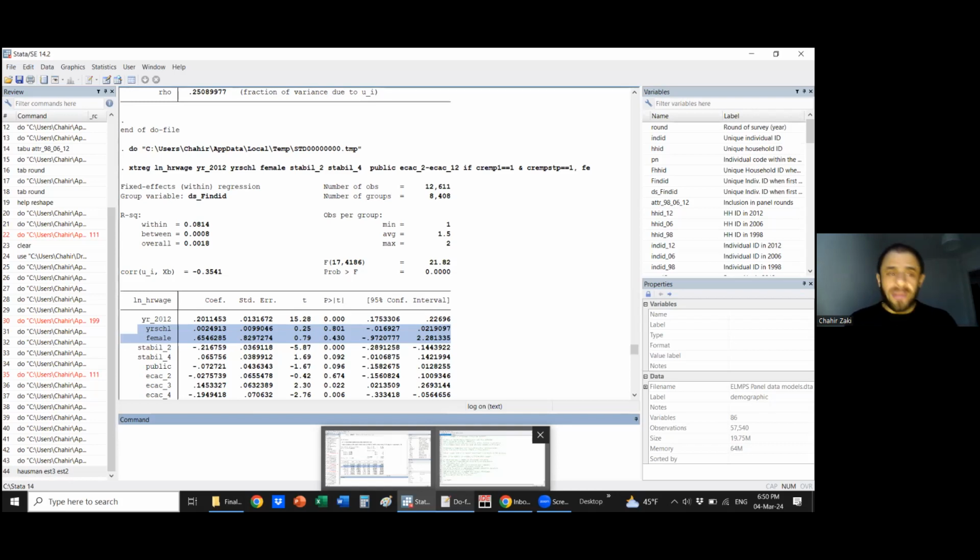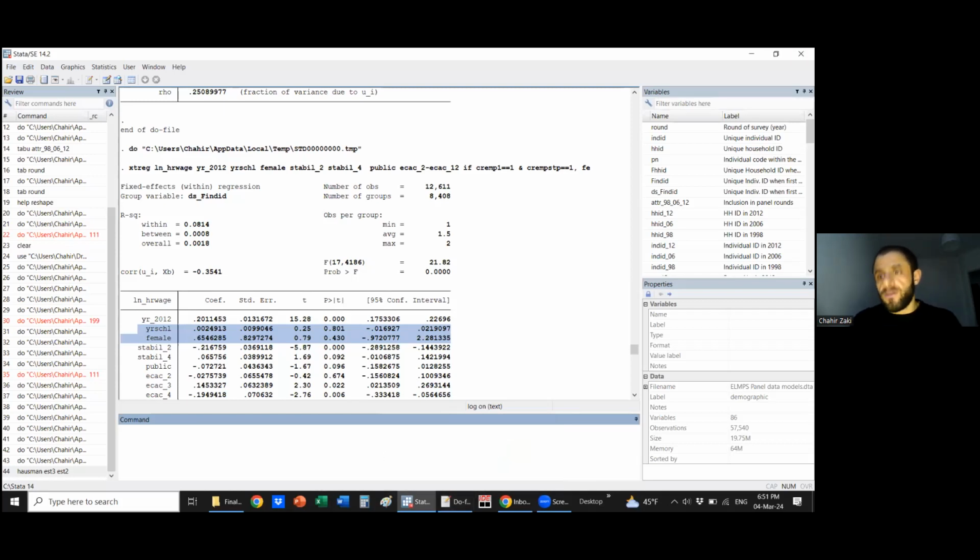On the other, never change the original data set. You have always to save your initial or your original data set in a safe space, and then you play with a copy of the data set, because in case you change something that is irreversible, you can go back to your original data set and work on it again, but never overwrite or save your changes in the original file of the data set.